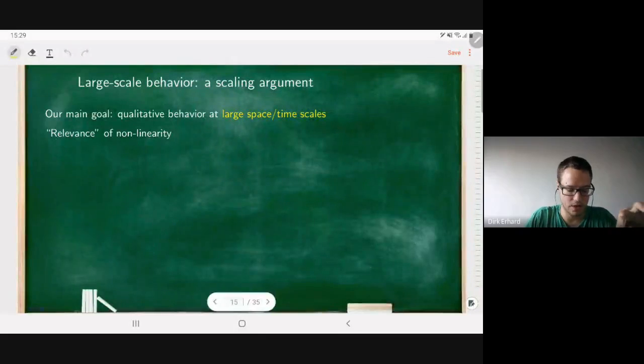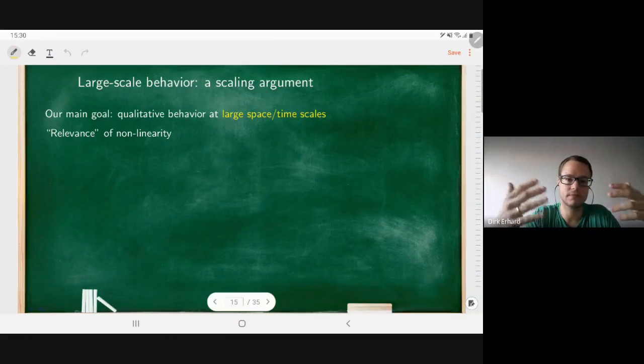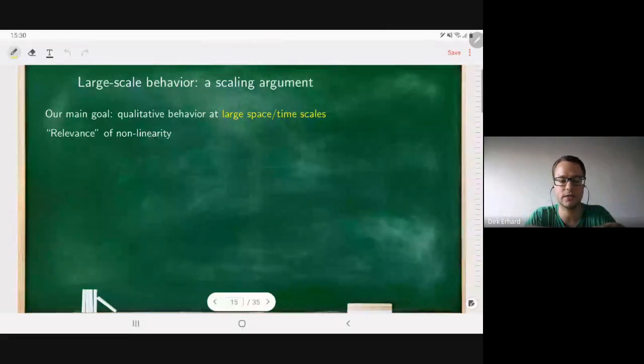Yeah. So that's kind of the question we have in mind. Is the equation really as it is, or is it maybe wrong to write the nonlinearity there? And how can you start to investigate this? Well, first you look at the linear equation. Yeah? You study the linear equation.